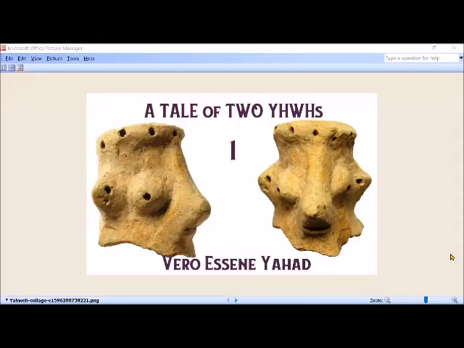Tonight, we're going to talk about the tale of two Yahwehs. And I hope you didn't take offense at the picture that I had on here. Show you again. Believe it or not, archaeologists found these two figures, whatever they are, who knows? And they identified these as the faces of Yahweh and his consort. Can you imagine that? Look at these things. Talk about insulting.